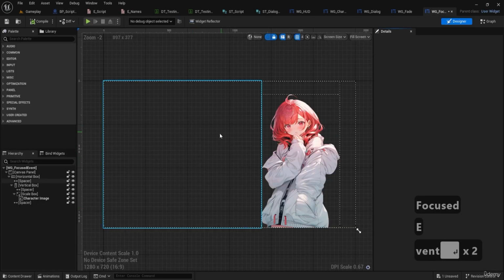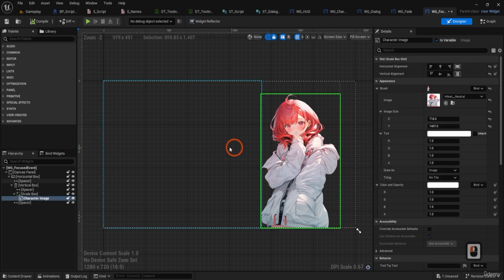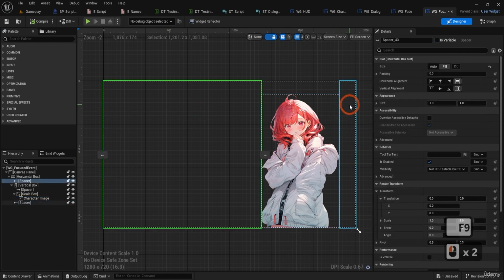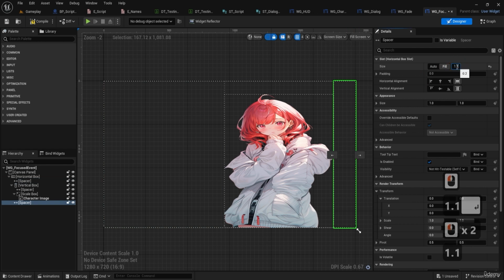Let's open it. Now, what we need is to bring this in the middle. So we just need to change how much the spacers on the side fill. So I'm gonna put this on 1.1 and this one on 1.1 also.